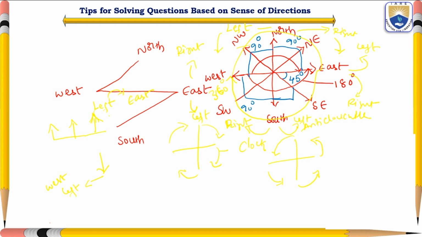Like this, that information should be at our fingertips, and it should be recorded in our mind in which directions we are moving, how many degrees we are turning, and from one adjacent direction to another, whether it is clockwise or anti-clockwise. Unless this information is recorded in our minds, we can't do such problems, or if we do, it will take more time. So practice as many problems as possible with this direction sense.